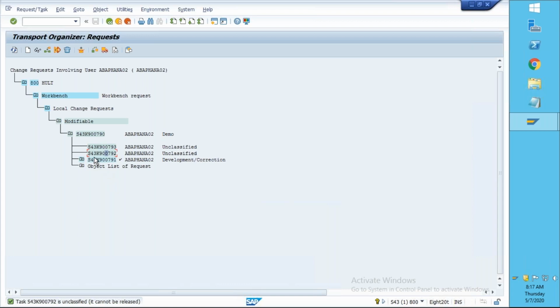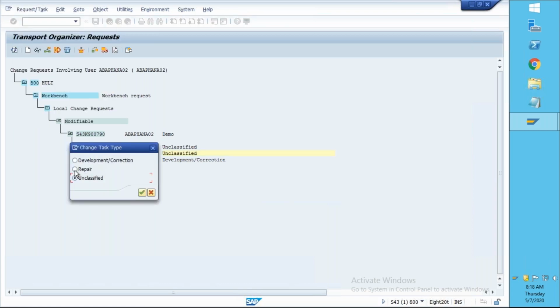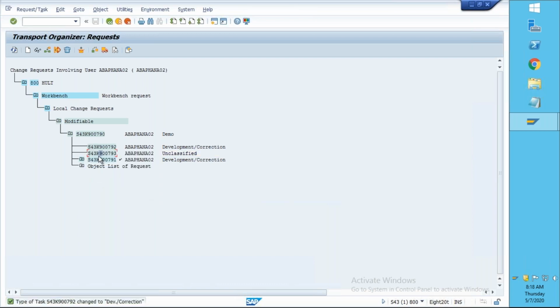But there is nothing over here, that's why it is telling that it is unclassified. So maybe you can come over here, click on the change type, and either use repair or development. And now you can try to release.